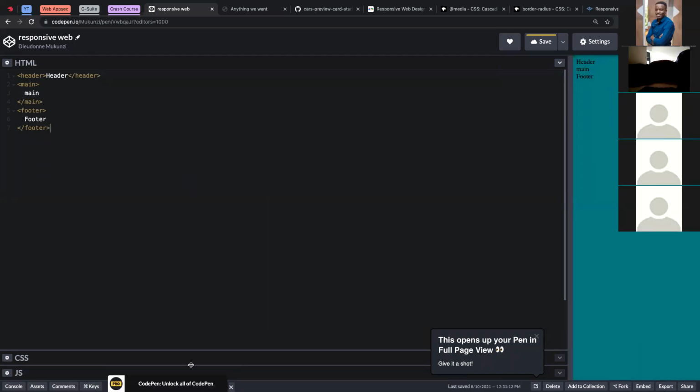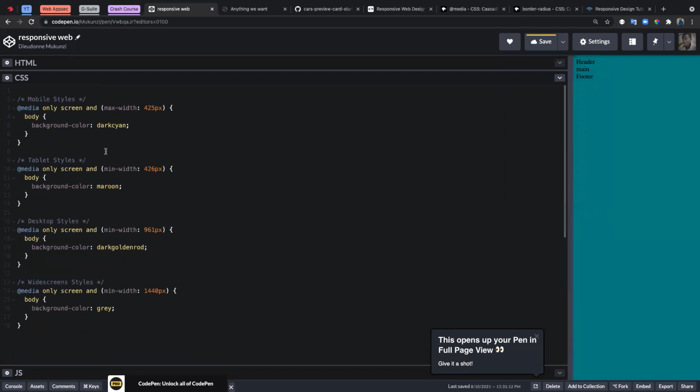what you need to do with CSS is, okay, if you have, on mobile, you want things to be stacked on top of each other. Maybe you have this, right? But maybe for tablet, maybe for desktop, you want them to not be stacked.